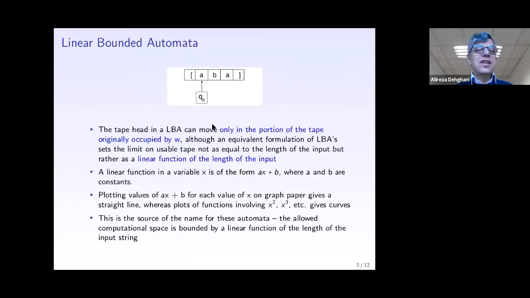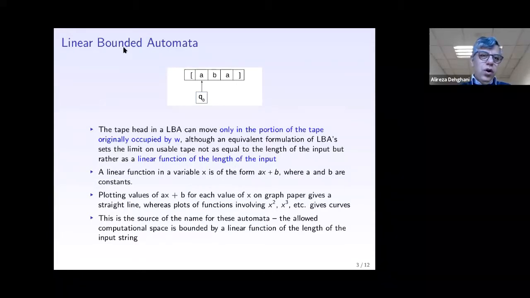But that's not the case. Since it is called linear, the area that you can use is linearly dependent on the length of the string. So if your string length is x, the area that you can have could be ax plus b. You remember that's the definition of linearity, right? For example, if the length of the string is 3, a is 2, and b is 1, it could be 2 times 3 plus 1, which is 7. So it is again bounded, but it is 7. It's not exactly the same fixed size as the length of the string, so it is allowed.